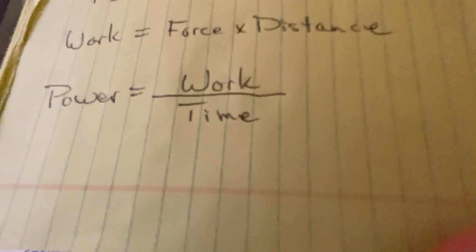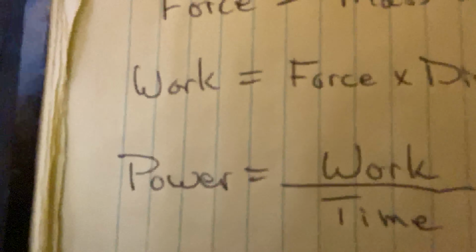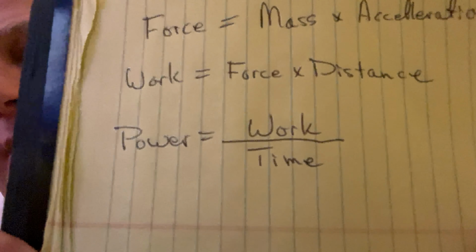Now, if you look at our power formula there, our power is work divided by time. So it's literally how fast can you perform that work. So let's say you wanted to be able to do, and I got a kid at Fox, he does 1,000 push-ups a day. He does 100 push-ups every 10 minutes. Which one of you badasses is going to be able to do that first? Let me know.